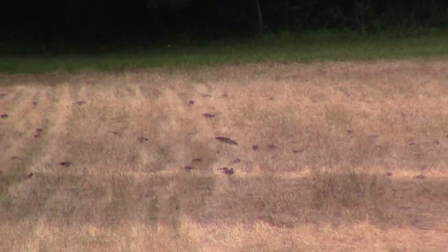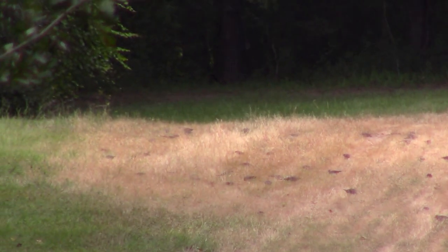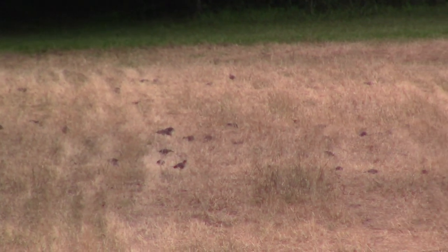It's still pretty early in the afternoon, and look at all the dove down there. Those are just the ones I can see. There's actually some hills out here that kind of block a lot of them.